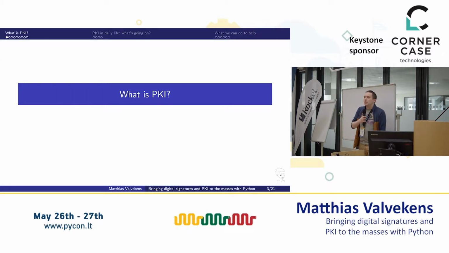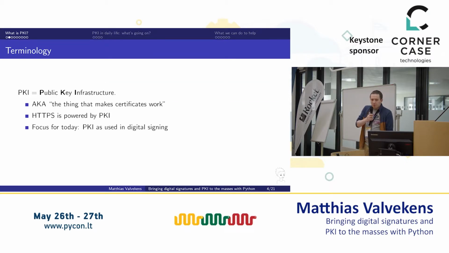Moving on. I'll spend quite some time talking about what PKI is, because I imagine that not all of you in the audience today are familiar with what all of that entails. So let's set some things up. PKI is an abbreviation. It stands for Public Key Infrastructure. That in itself doesn't say very much, but you can think of it as the thing that makes certificates work. It's the infrastructure, and everything that goes into that makes certificates in all their use cases basically tick. That's sort of the idea.